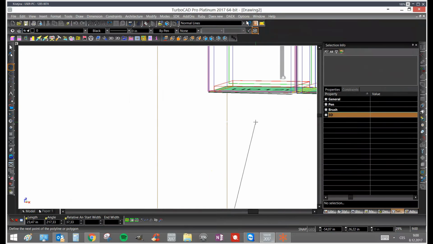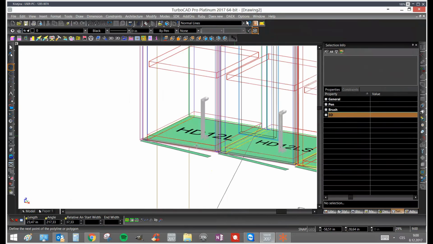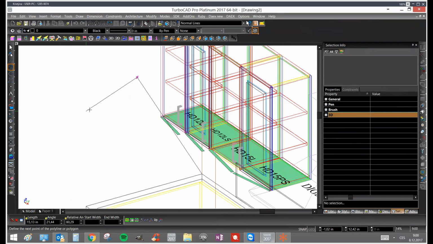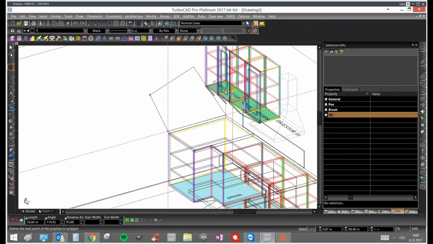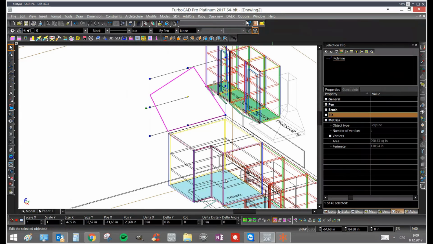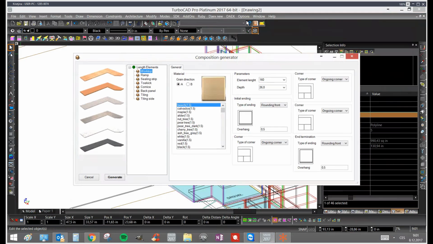You can draw whatever closed element, and again I just highlight it and click on composite generator, tiling.